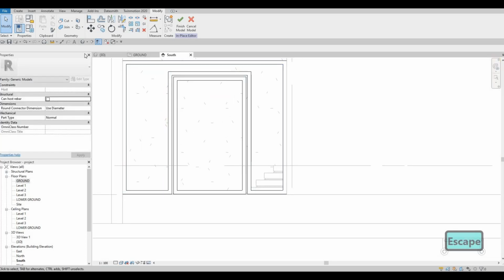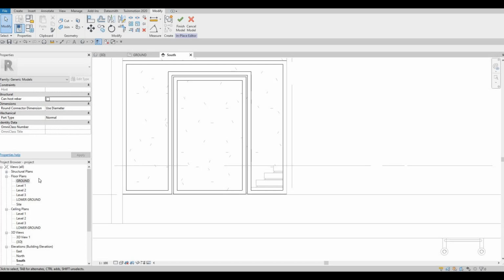After that, we just need to add all the grills. What I want to do is I want this one to have the grill going right here, and then this one will be having a grill going down.